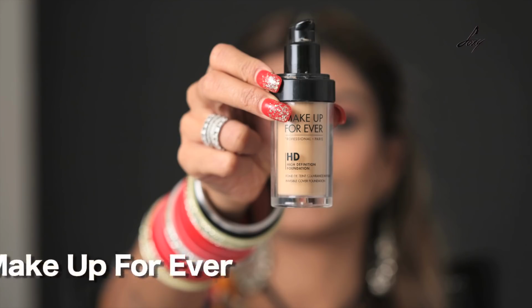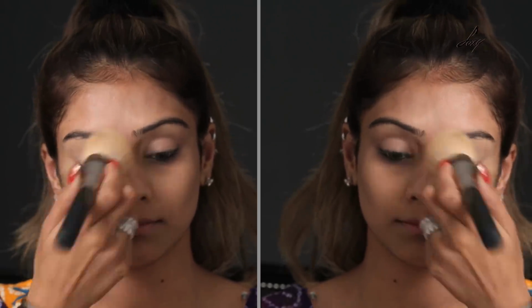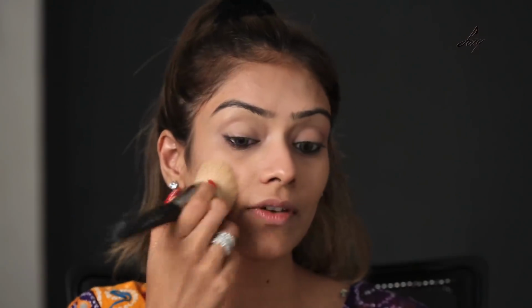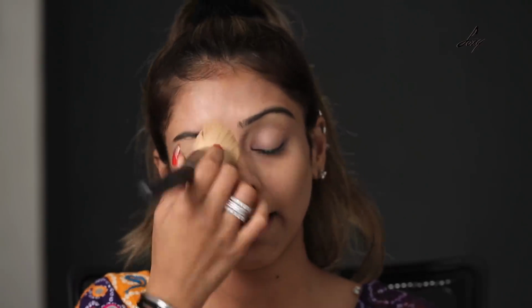And now I will start with the foundation. The foundation that I'll be using today is from Makeup Forever, and my shade is N127. So this foundation really hydrates my skin, as I have dry skin, and it's very light, doesn't make your face very cakey.